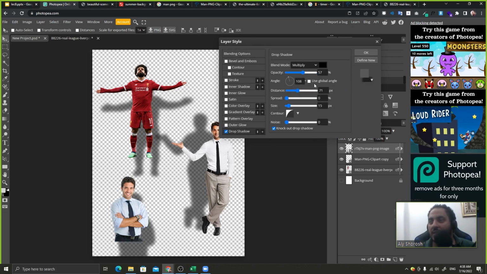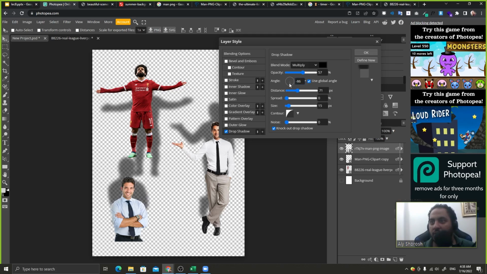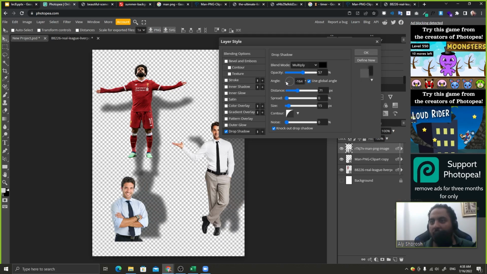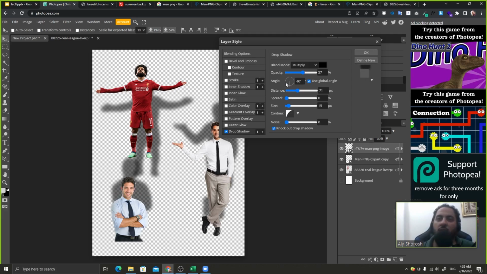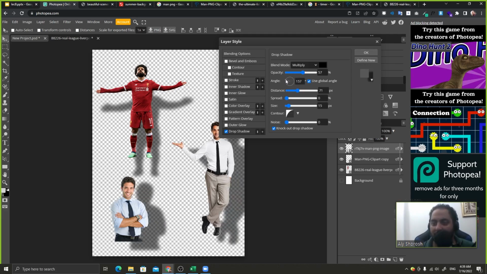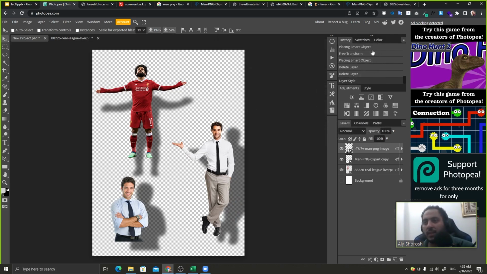If I unchecked use global, I can make its drop shadow angle unique. But if I clicked use global, it will have the global angle, and if I change it, it will change the global angle with all layers that have the global angle like this. So let's click OK, it doesn't matter. So that was the drop shadow global angle.